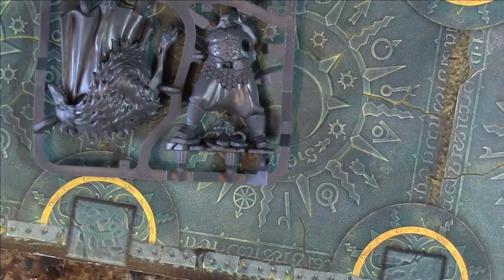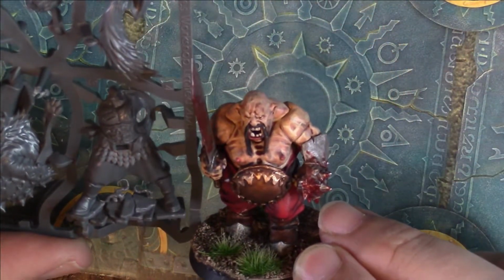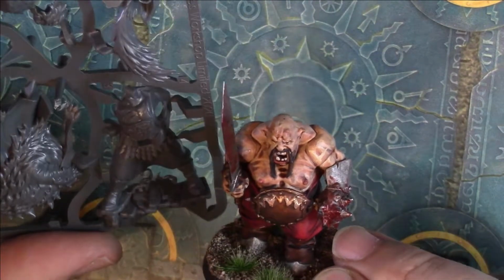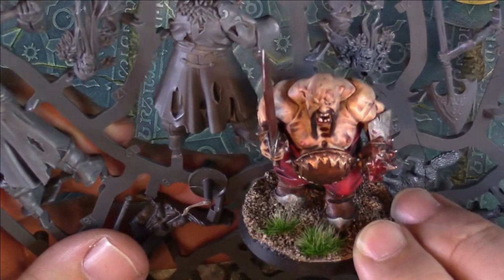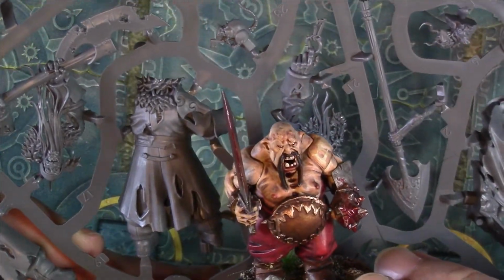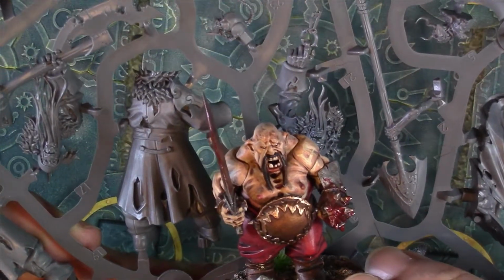In fact, here is a thought. Should have done this sooner. Here's one of my ogres from my ogre army. Yeah, he's comparable in size to the ogre. Not really much bigger. He's actually a lot slimmer. I'll just go back to the guards themselves in the big coats. They might stand just a tiny bit taller than an ogre themselves, which is interesting.